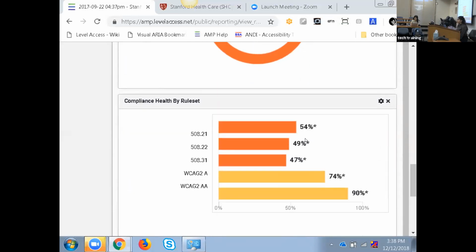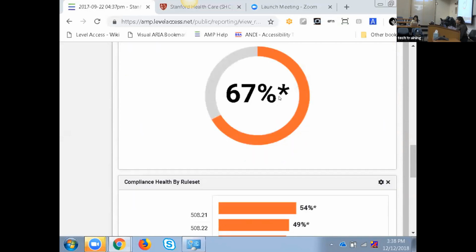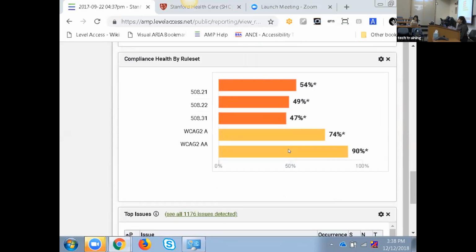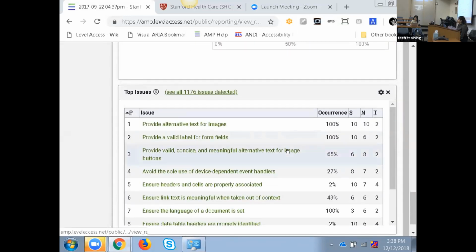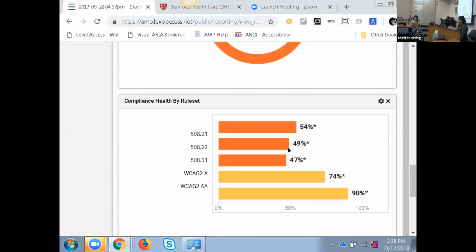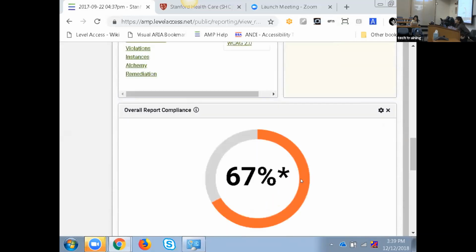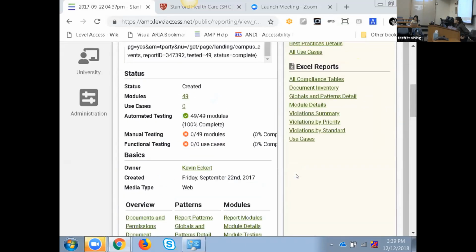So therefore, the total compliance number on the dashboard is around 67. The star over here denotes that the testing is not completed. So I think the tester, whoever did this audit, has not done manual testing. It's just automated testing, and that's why it says a star. So a tester will have to do manual testing to update the total compliance number. So it's around 67, but let's go to the details.